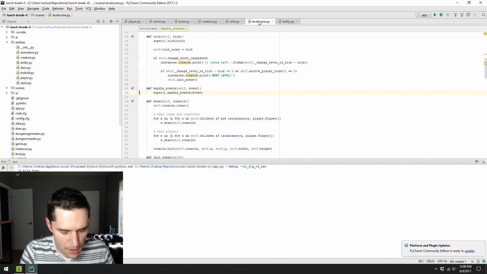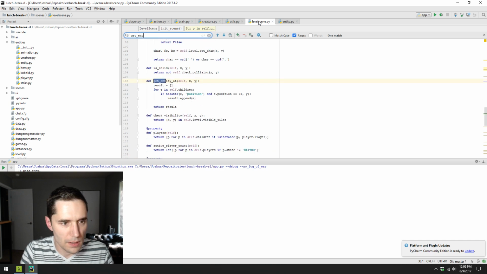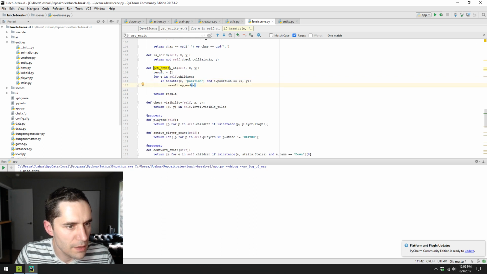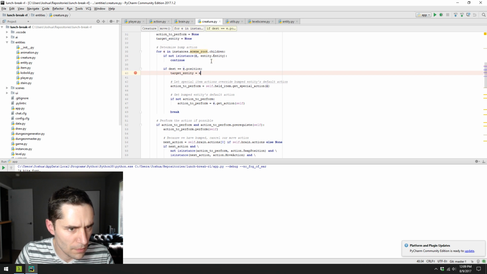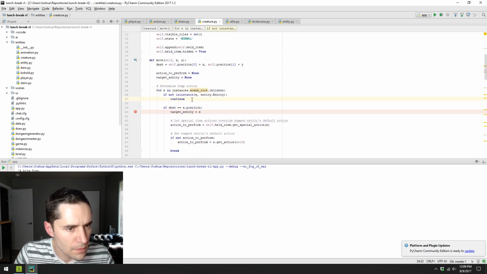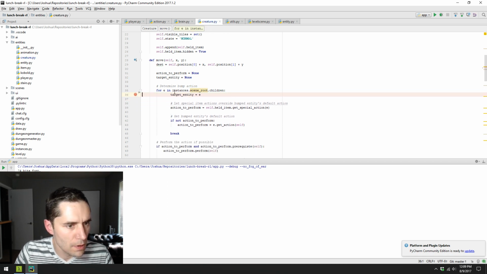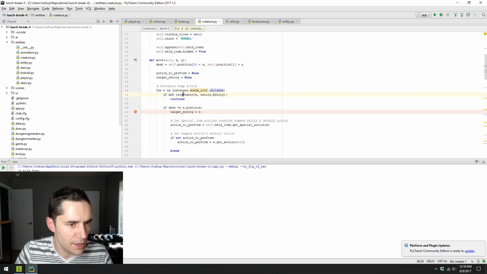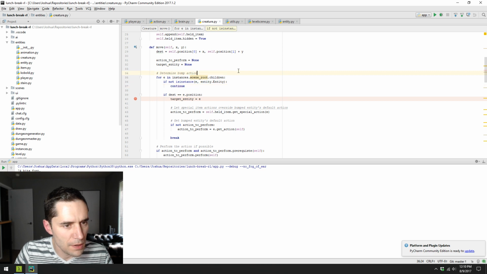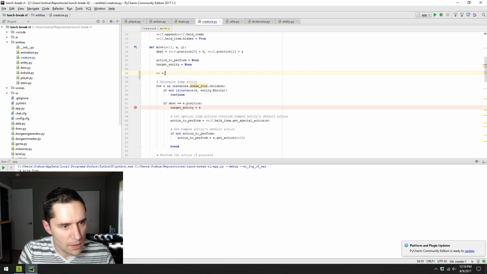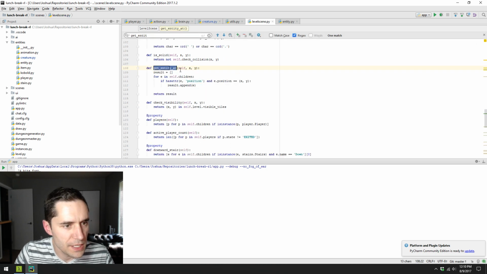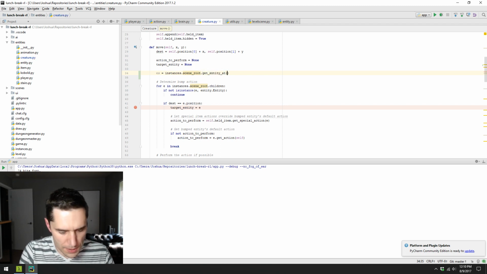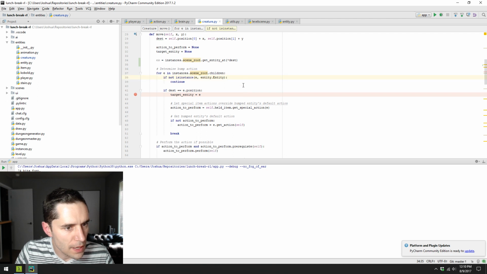Does level scene have that? Get entity, yeah, get entity at. So I could just do that instead. So let's go to creature, and then I can just say, let me really think about this. So senior.children, if it's an instance. So this is iterating through all that stuff. So what I want to do is ease equals instances dot scene root dot get entity at, and let's unpack dest.